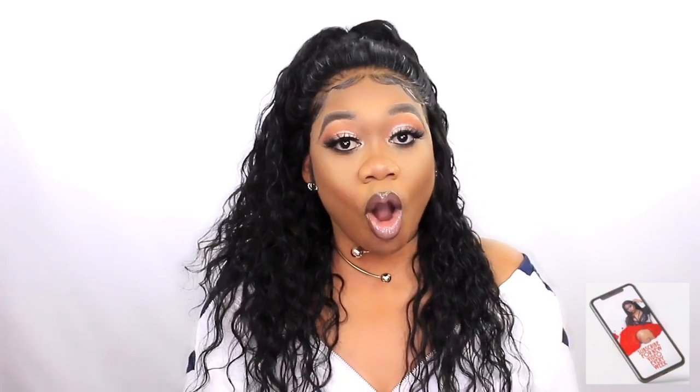So if you're the type of boss who's not really used to getting lace frontals or lace closures, then this hair is for you, because the knot is already bleached for you. You've got the fake scalp going on. Everything is pretty much done for you. All you gotta do is put the hair on and fix it the way you like it, like I did in this video.